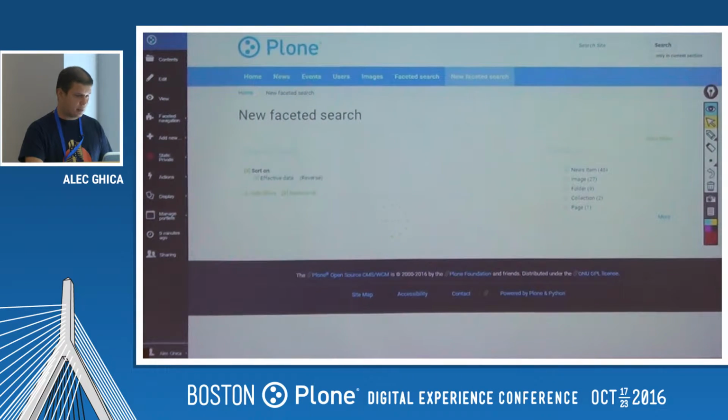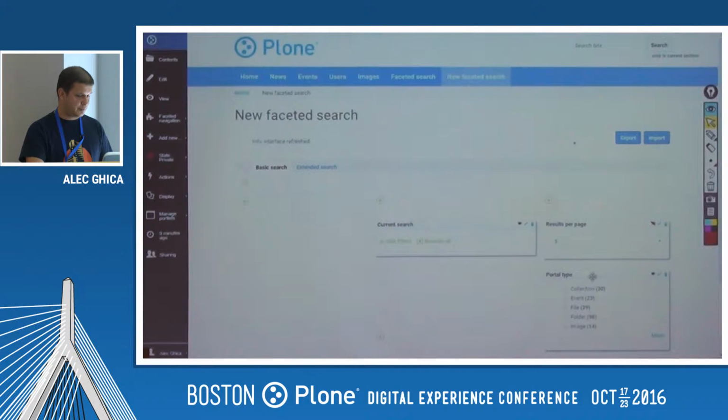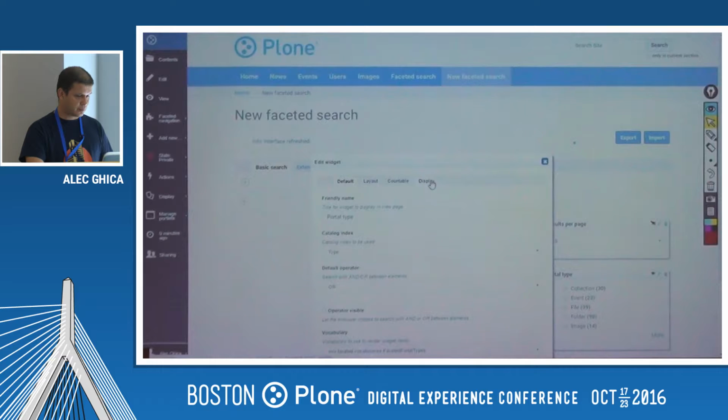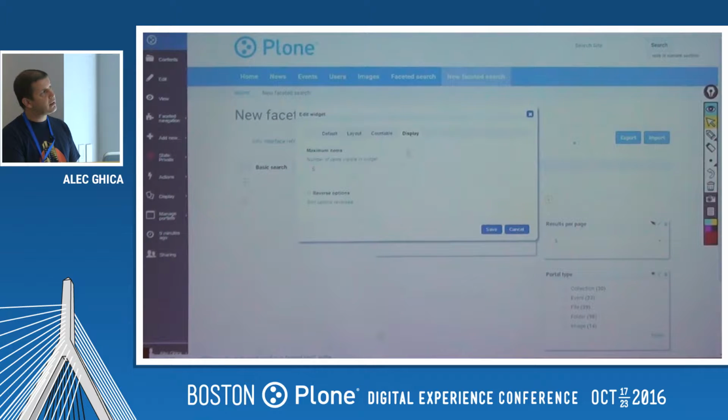Okay, another generic property of the widgets is the display, and basically you decide how many items should be listed by default.